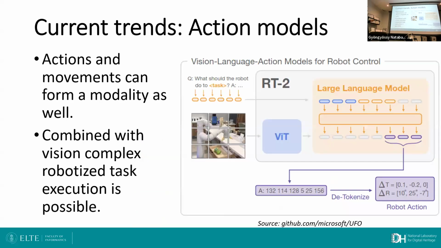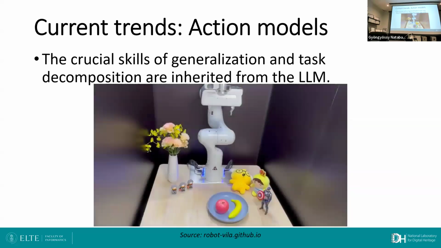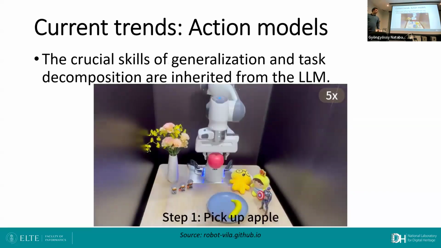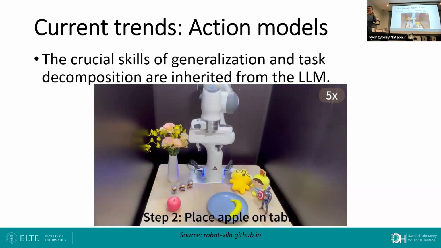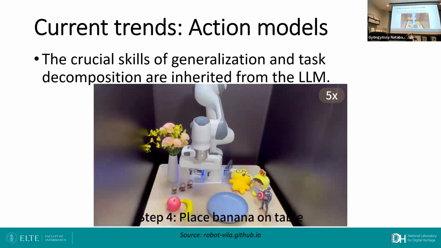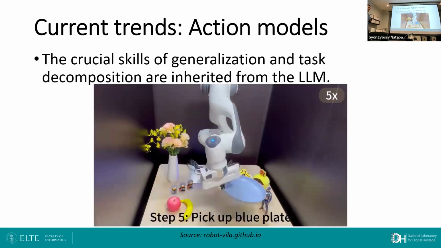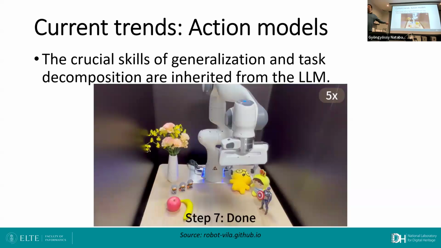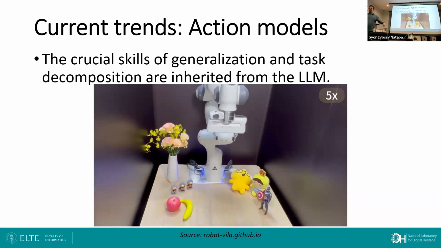Action models are out there, so you can, for example, tokenize robotic actions and use them as outputs. So now the tokens can mean basically currents for your robot's arm as well. It doesn't have to be text. So here is an example where you have vision and language as input. It does the planning, and then after the reasoning in text, it starts to output target coordinates for the robot. So a single model is capable of determining that, okay, if I want the blue plate, I have to first unload it, and then I can pick it up. So these are, I think, kind of strong capabilities.